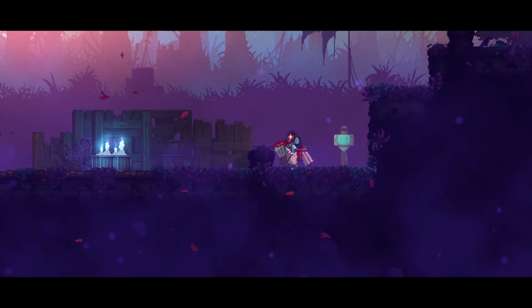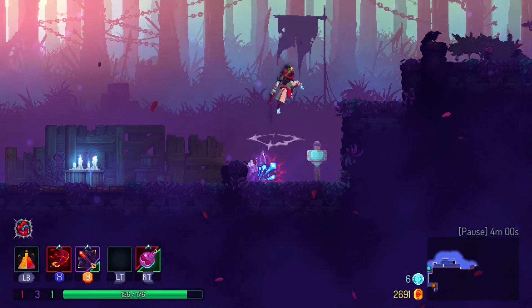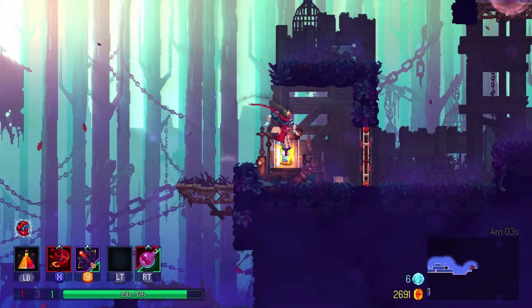Cool. I bet it gives me a bow. Does it give me... Oh, ice shard. That's not a bow. That is a cool weapon though. And secrets. Hey. I'm not going to show off that secret.